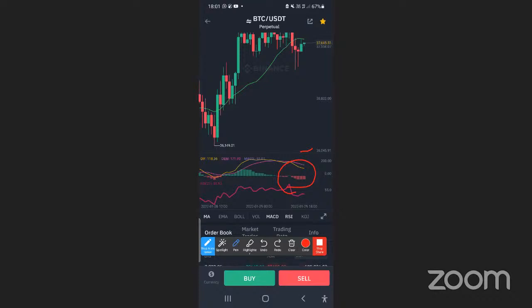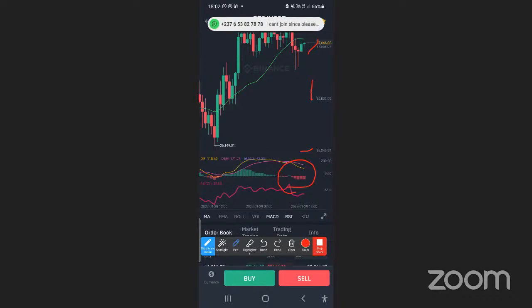So as you can see, it's trying to come up. It's showing that green candlestick. Another green is forming. If this green candlestick is able to form properly, it means BTC is going to go up maybe to 38, 39 before any correction. However, it can also be a fake candlestick.